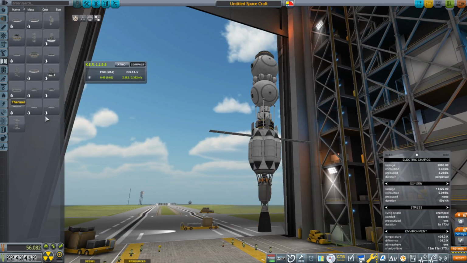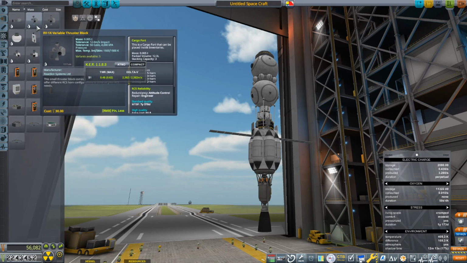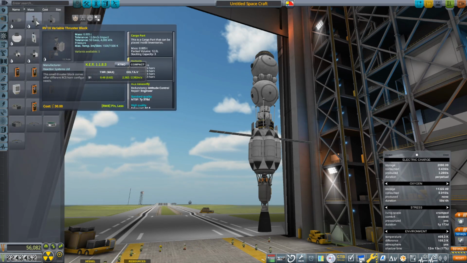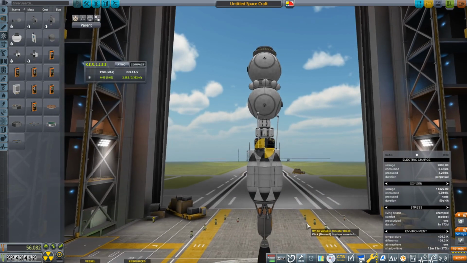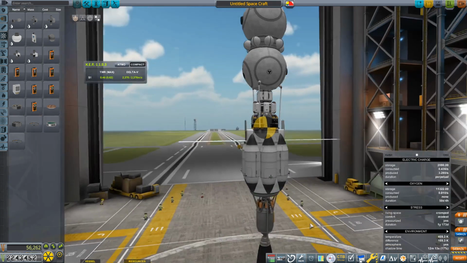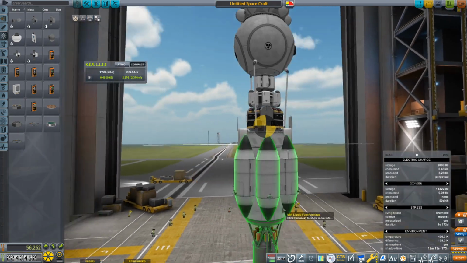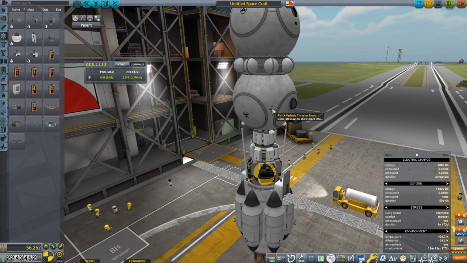RCS. This is going to need it. So we'll get some thruster blocks. We'll use the smaller ones. I don't think I need the bigger ones. Where's the center of mass of this thing? You always want to center your RCS thrust around the center of mass. Because this is on 6-way symmetry, it's a little... well, we'll put 6 of these on here. I think that's okay, especially considering they're small. And maybe 4 of them around here-ish.